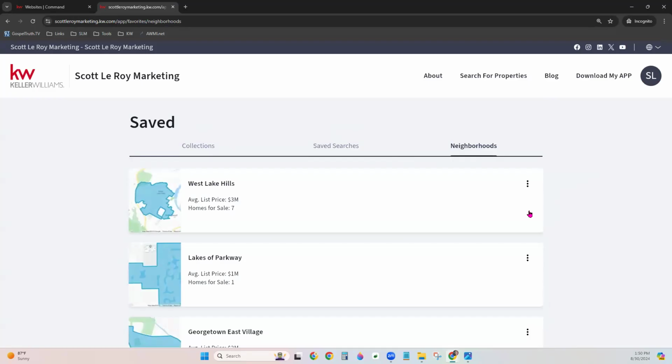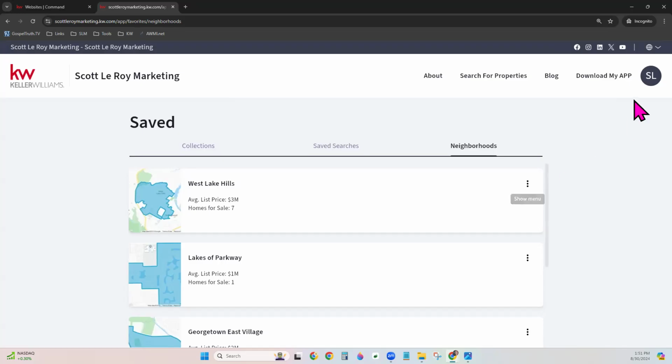Okay. And so just know that their login for your consumer app will also work on your KW agent site. When that consumer is logged into either one of those places, you will be able to track every listing they view, every neighborhood they follow, every home that they favorite, and you will also get notifications as they reach out to you with a question or to schedule a showing.